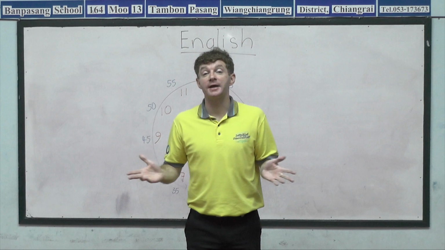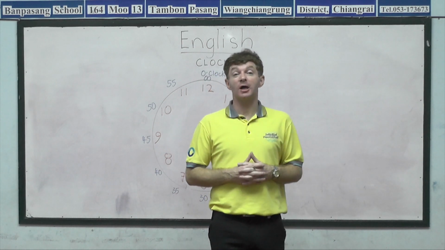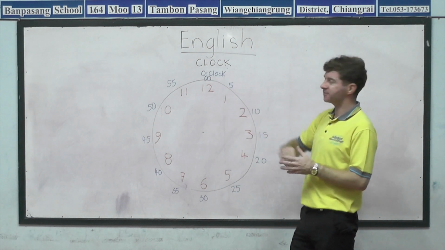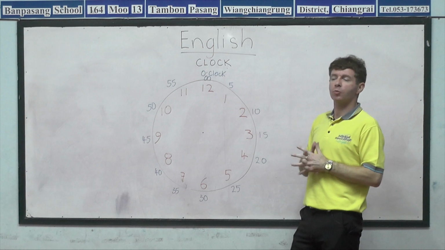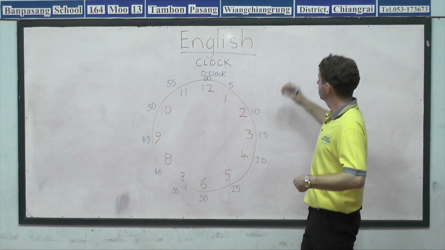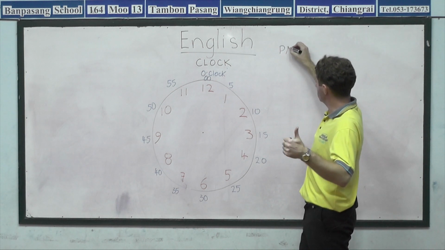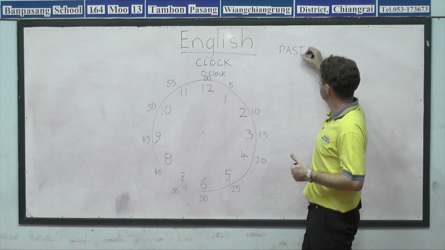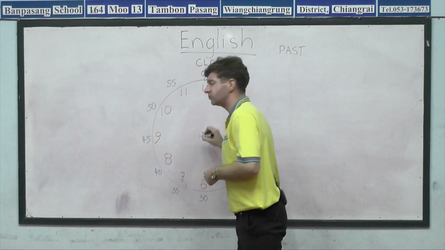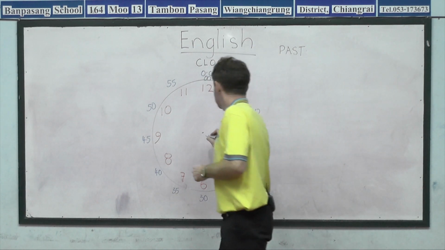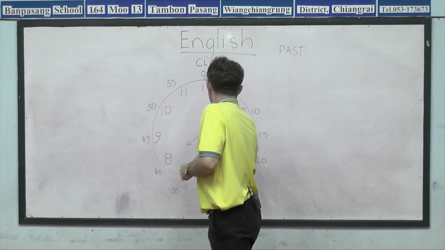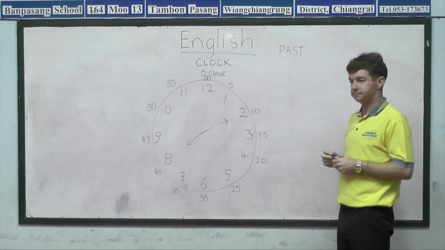So now let's do an exercise to work out the times on a clock a little bit more. Who can remember, guys, on the right hand side of the clock, if it's in minutes, what do we say? Past. How do we spell past? P-A-S-T. Okay, so let's practice now. I will do an example first. We have the shorthand. What does the shorthand represent? So what time is it?